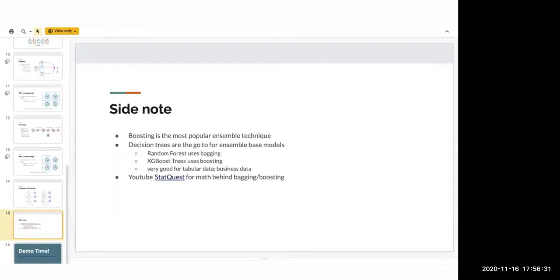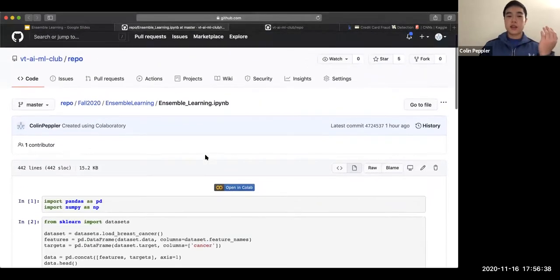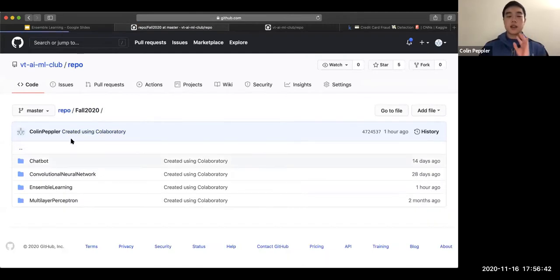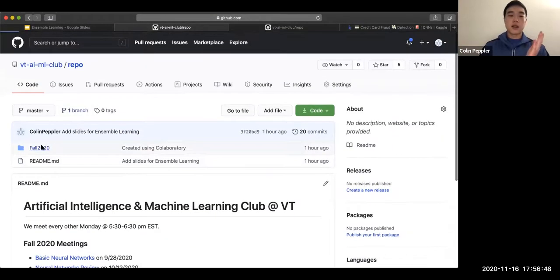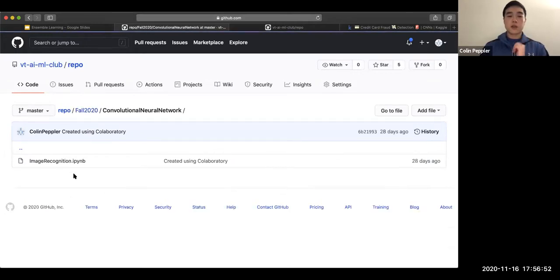Alrighty then, so we'll go to the slides. I have here the repository, and this has all the slides and the notebooks from this semester. You can find the slides here, and then in the fall 2020 folder you have all the notebooks.